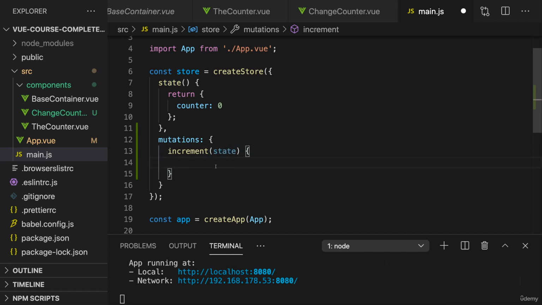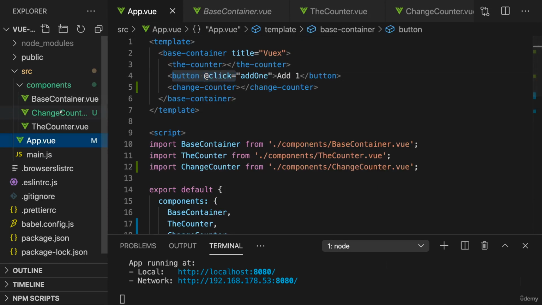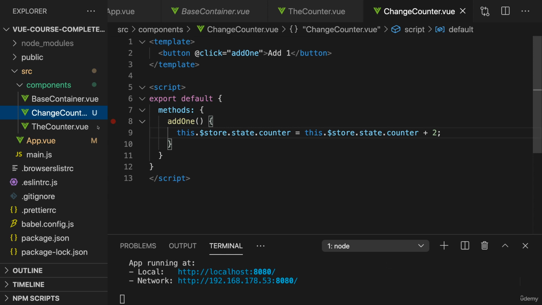And since we get the current state here, the guaranteed latest state, we can access state counter in here and increment this by 1. Also, of course, with this code. Or if we ever change our logic, we simply change it here. And now we want to trigger this mutation from all the places that should change our state. And of course, it should be needless to say that you can have multiple mutations. You can have as many as you need for your application. So here I got 1, and I want to trigger it for the button in app view and for the button in change counter. Now let's start with the button in change counter.